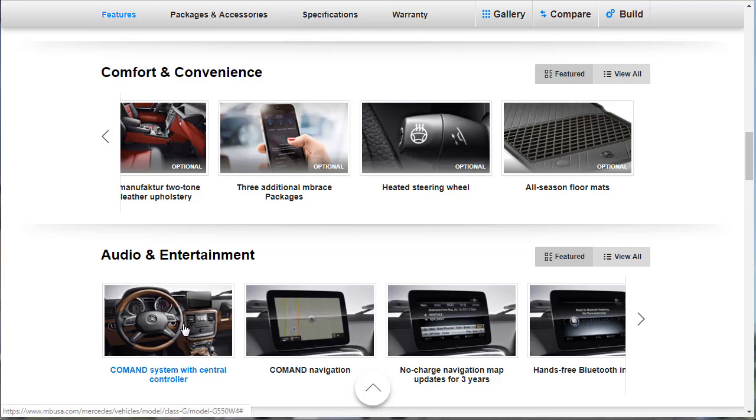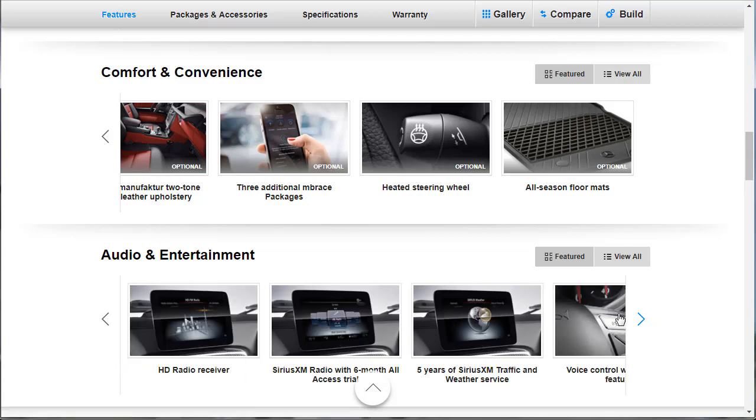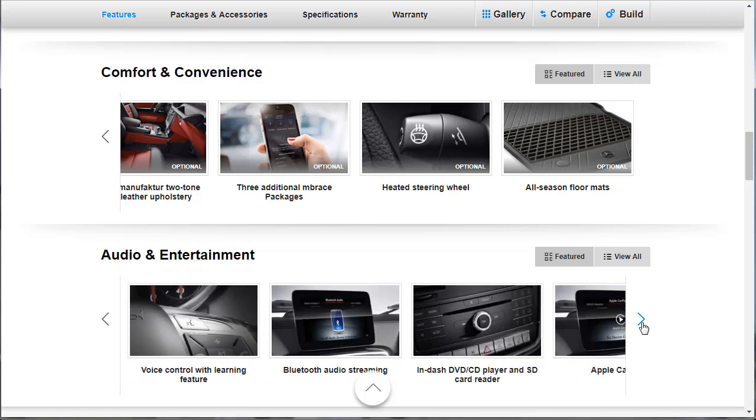So audio and entertainment, command system with central controller, command navigation, no charge navigation map updates for 3 years they're going to give you. Hands-free Bluetooth interface. You get the Harman Kardon sound system, the USB audio port, right? You got the HD radio, Sirius XM. They're going to give you 5 years of that. For the Sirius XM traffic and weather, they're giving you 5 years of that. Voice control with learning feature.